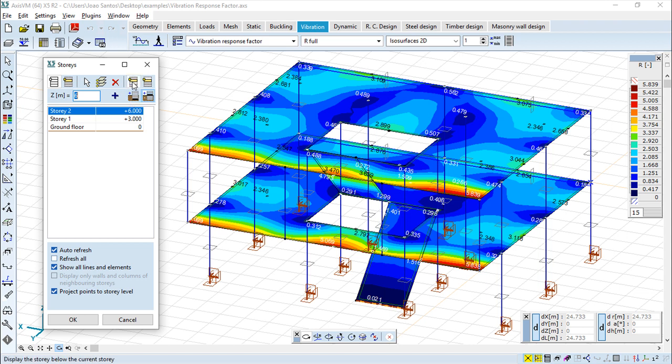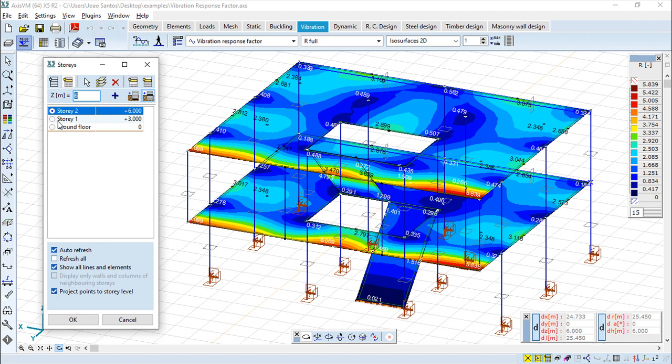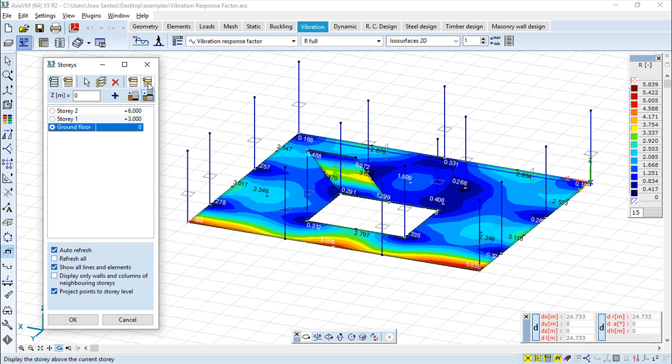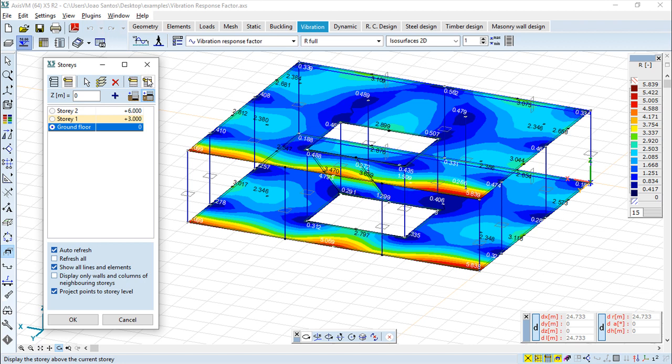Then we have this function here, which allows us to see from the floor we are considering as current, from top or below. Let us try to turn one on. So I will say which one I want to be the current one, so it can be story 2. Okay, and now I will say let us see below. And below it's all of them. But if I want, for example, the ground floor to see, and I want to see them below or top, I can do things like this.